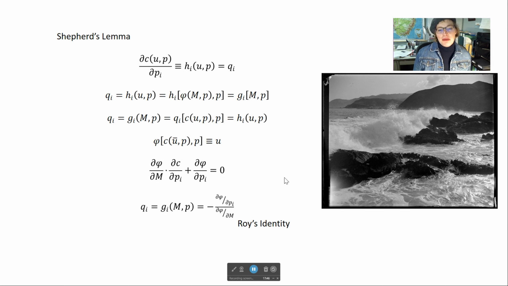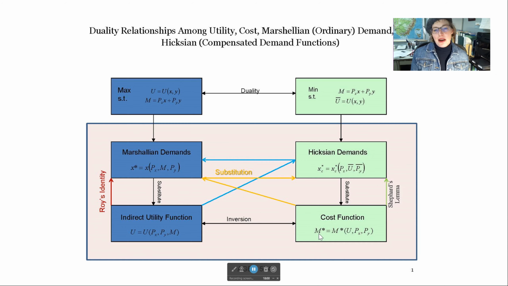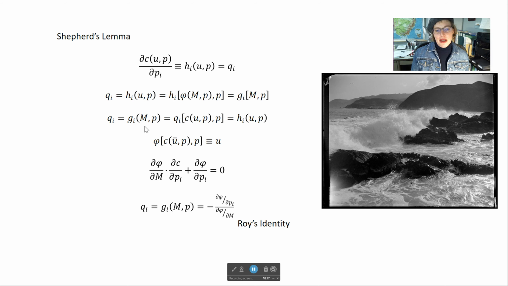So I encourage you to review this process in both this vodcast and through available notes through class and in the textbook. This is an important concept to understand and helps us go through this diagram from our cost function to our Hicksian demands, from our indirect utility function to our Marshallian demands, and so forth. And here are those substitution relationships that are also demonstrated in the middle of the process.